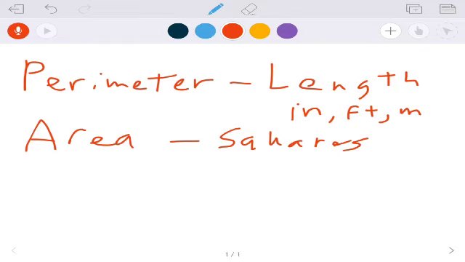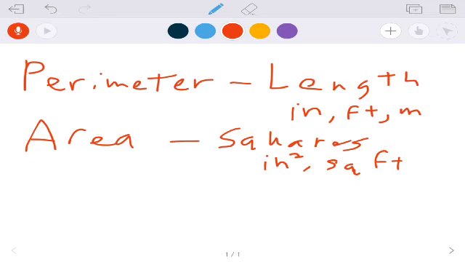And so we would give our answers in something like inches squared or feet squared, or sometimes it's written like sq ft, where it's square feet. When we're looking at area, what we're actually looking at is how many square tiles we could place down to cover the same amount of area that this covers. One thing about area is that it always involves somehow multiplying two measurements in order to get the squared thing.